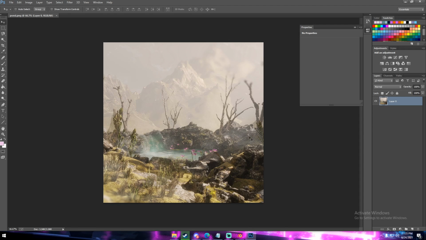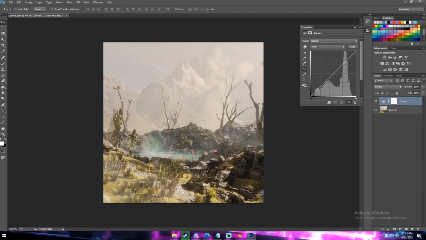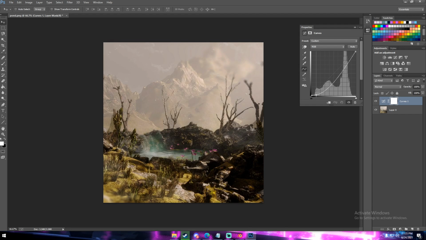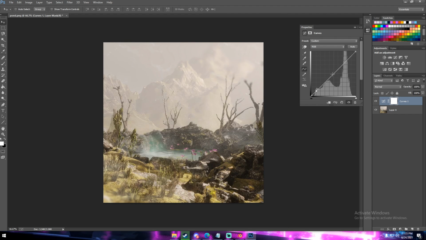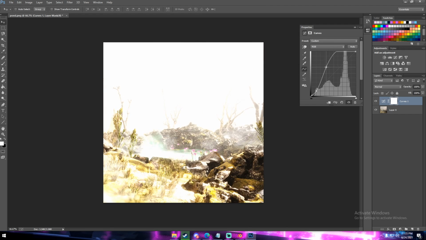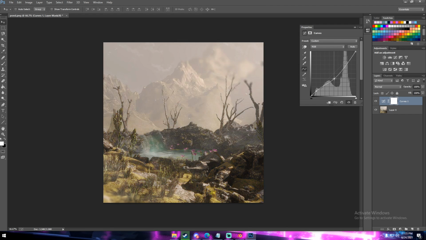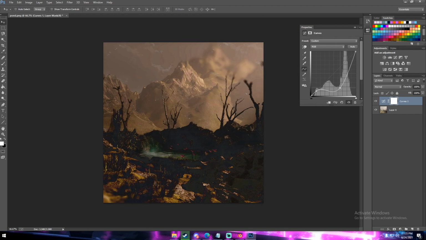One of the first things I start out with is color curves. Color curves basically give you a curve of your shadows, your midtones, and your highlights. Adjusting the shadows will bring your shadows out a lot more like this, and bringing them up will make them a lot less. It will make the lights a lot brighter. And then your midtones are basically the middle values of your image. So bringing them up and down will just change the midtones of it.